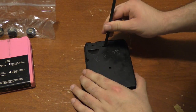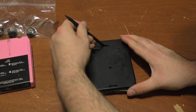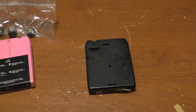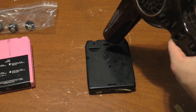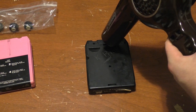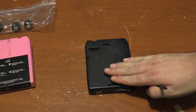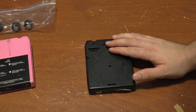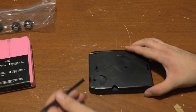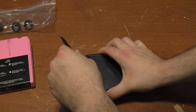Alright, so for starters, we've got this here. And the plastic is feeling kind of brittle again, so hair dryer. Alright. Plastic is warm to the touch, and hopefully that'll get it a little easier to open. Let's see. Ah, much better.